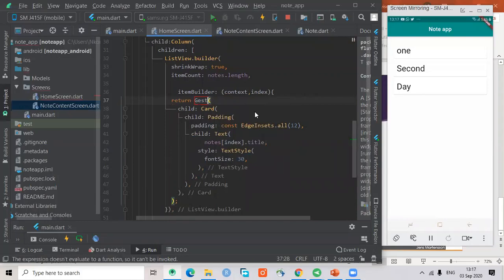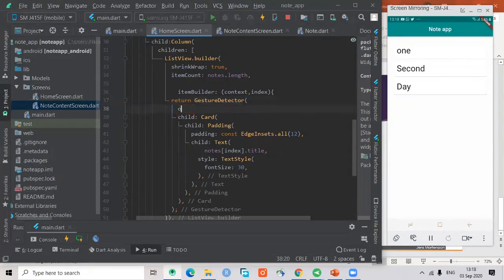gesture detector. What this widget does is it basically listens for any sort of touch, so if you touch anything on the screen, that particular widget will be notified. This widget has a very nice property called on tap.